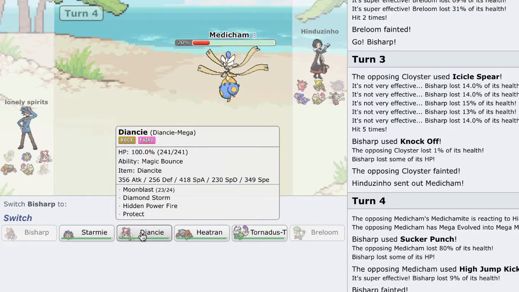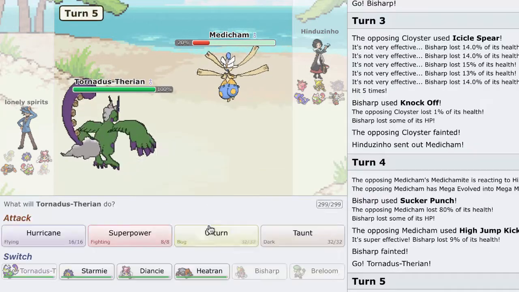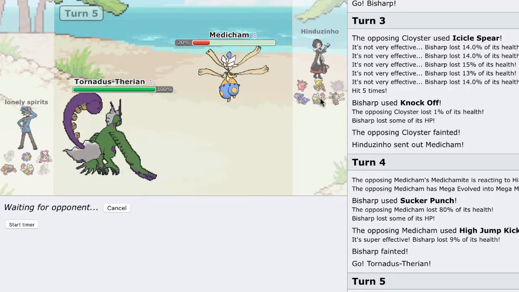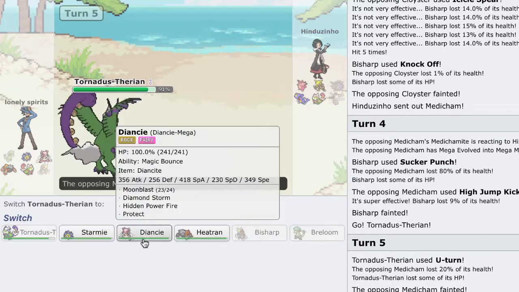So, right here, I want to go to my Torn and kill us off with a U-turn. I think that's my best way to go about doing this. Torn, Diancie stuff is really going to pressure him. And I'm going to go to my Diancie.